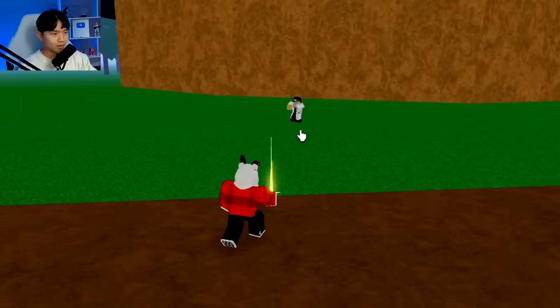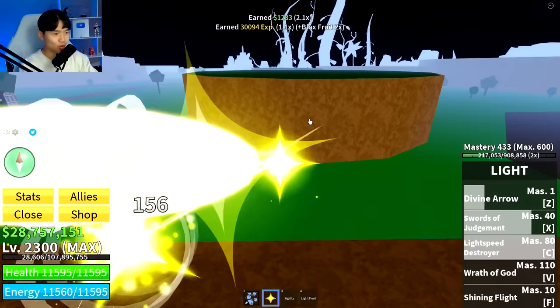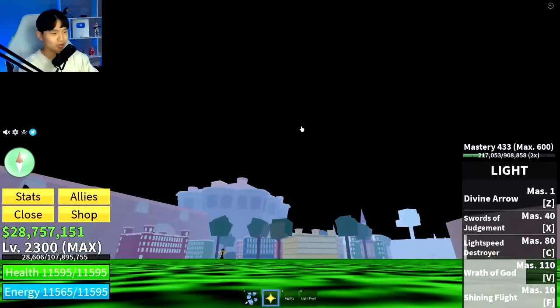Divine Arrow. Swords of Judgment, beautiful. Lightspeed Destroyer, you already know I love that move. Wrath of God. So cool, man. And then you get the Flight, of course, one where you could turn around and change directions with the Awakened version, the fastest flight in the game. As perfect as it gets.